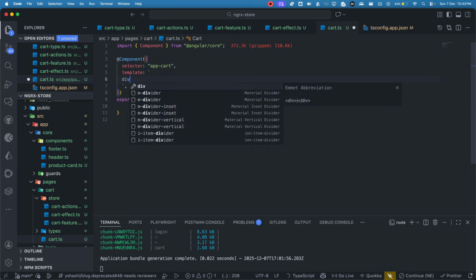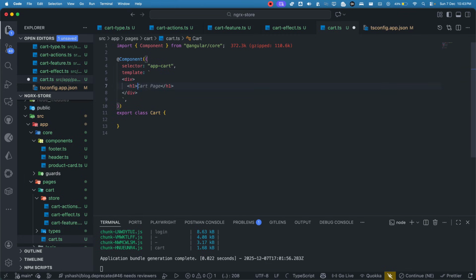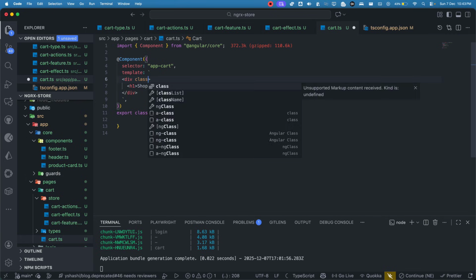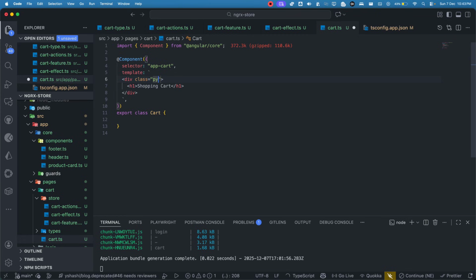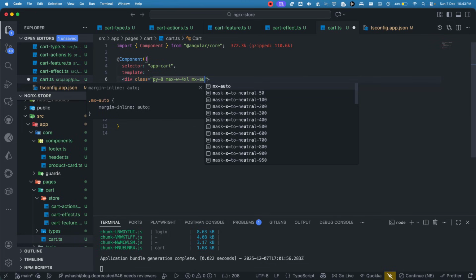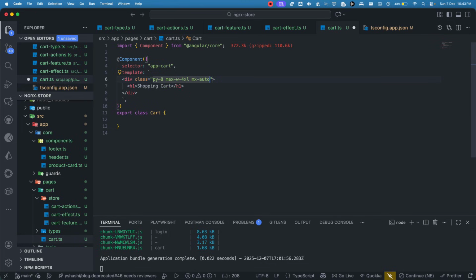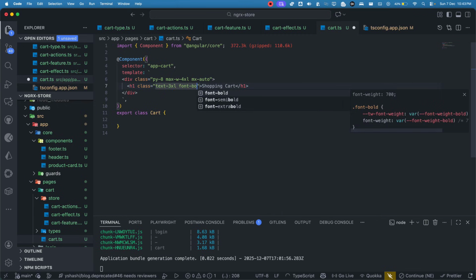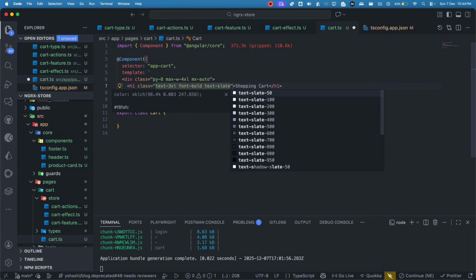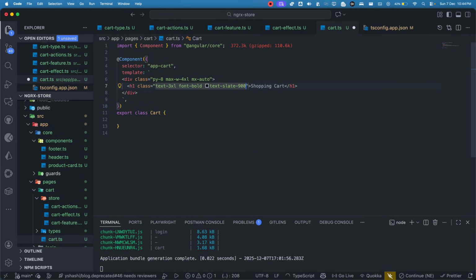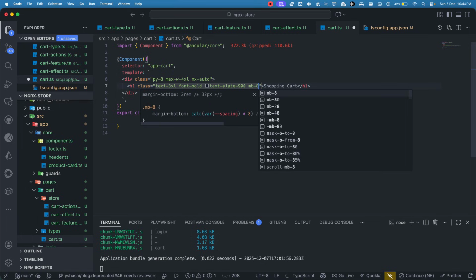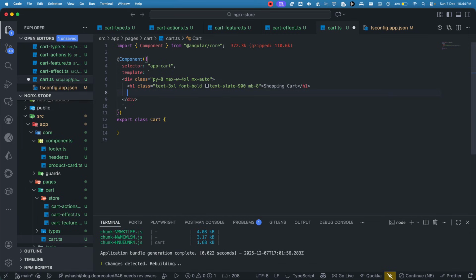So there could be a div, and inside the div we have an h1, which basically says this is my shopping cart. And let's try to style this a little differently than what we had till now. We have a padding of 8, we give it a max width of 4xl and mx auto, so that it is in the center, right? And this is where our title is. We can also style this a bit, add a class. Let's see if AI can help me here. Here it has to be text 3xl, font bold, text slate, which is a black kind of color, and 900 is what we have used, and a margin bottom of 8, and that's all.